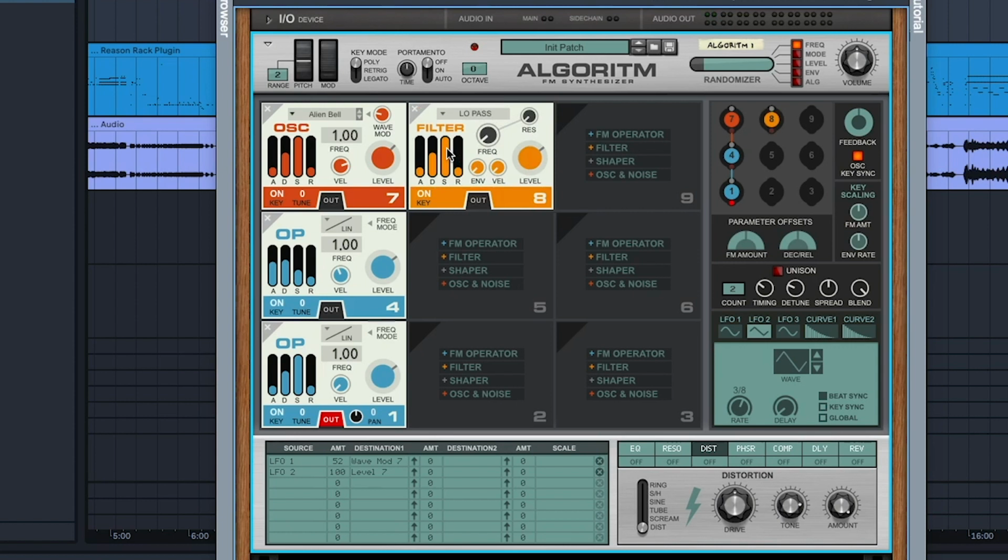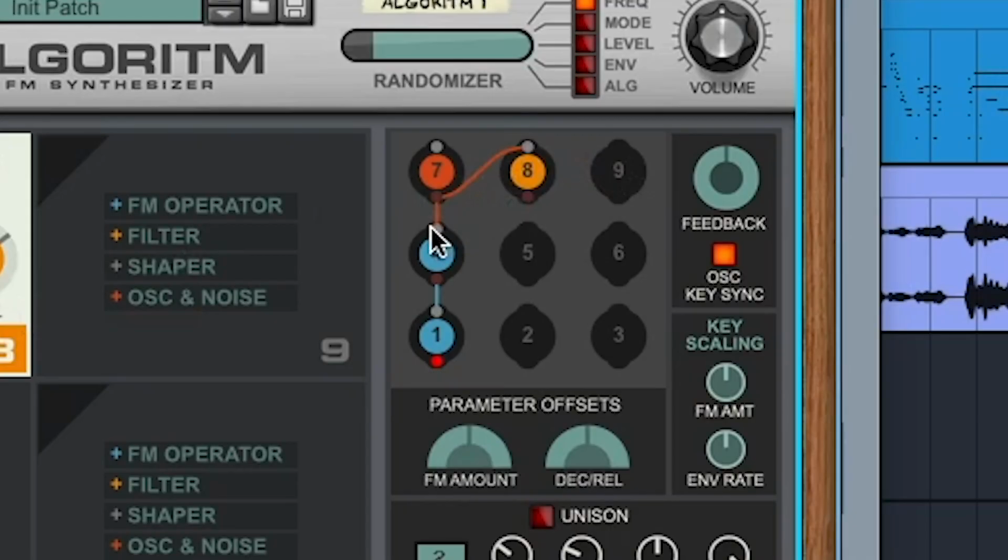Okay, what happens if I take a filter and connect this to the filter? Wait, how do I not have this? Oh, okay. Click on the line. That's some very specific clicking required.